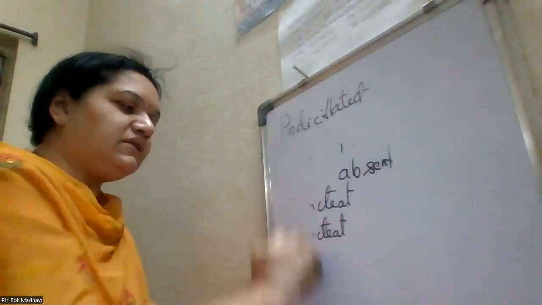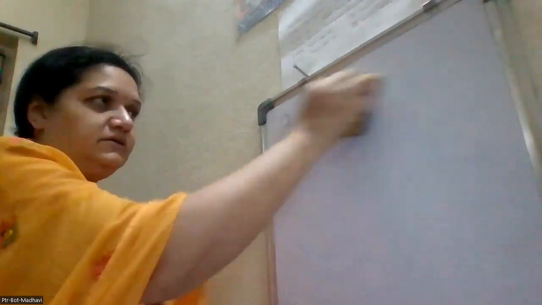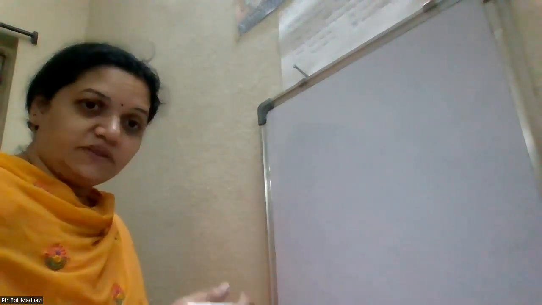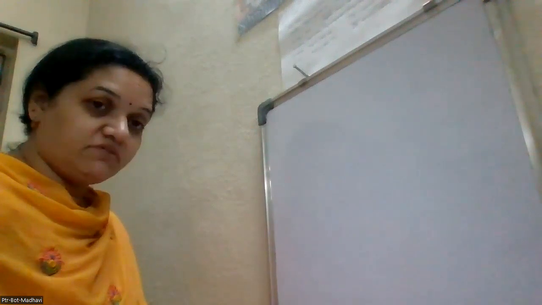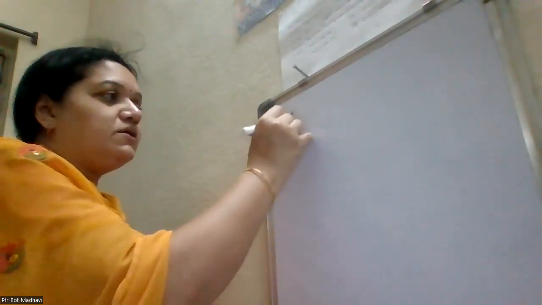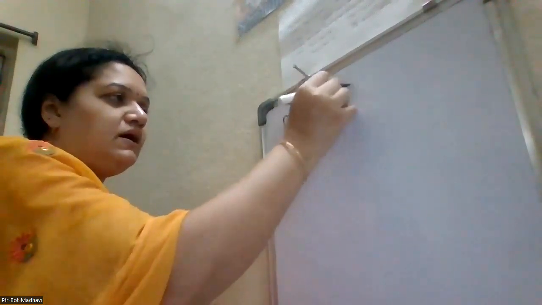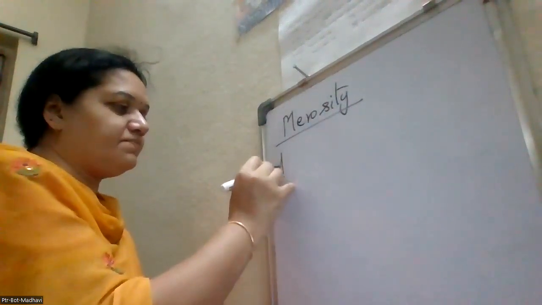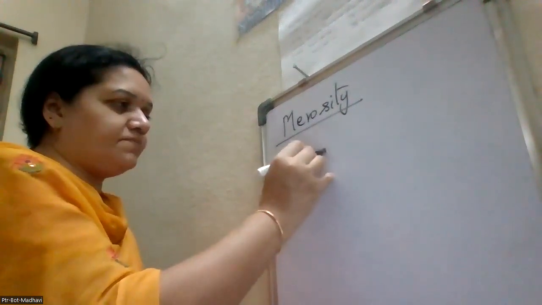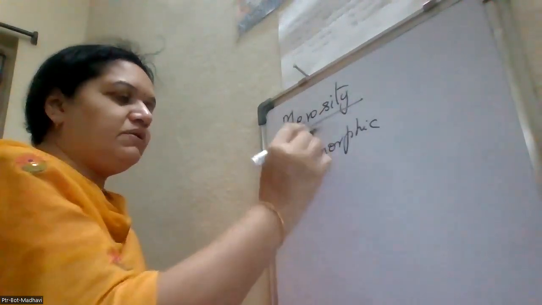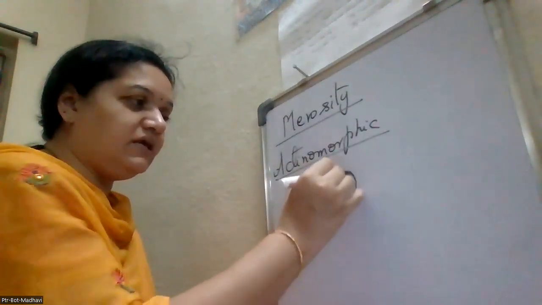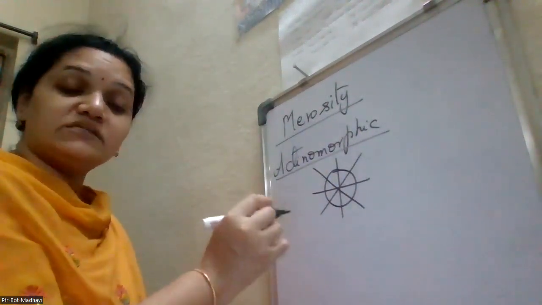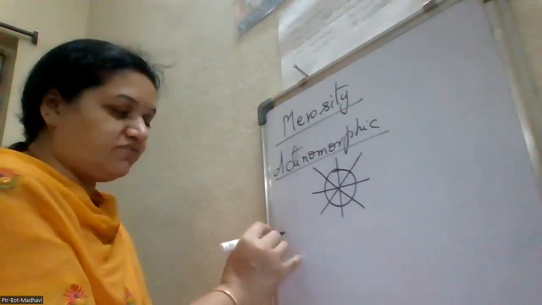And these flowers are present in a systematic manner on the stem. Okay. And these flowers, when they can be divided in any plane or in one single plane, that is, the flowers can be divided into equal parts or unequal parts in the specific radii, that is called as the merosity. And in this, the flowers are of three kinds. The first is actinomorphic, which means when the flower can be divided in any plane, in vertical, horizontal, in the diagonal manner, and makes two equal halves. That is the actinomorphic flower.